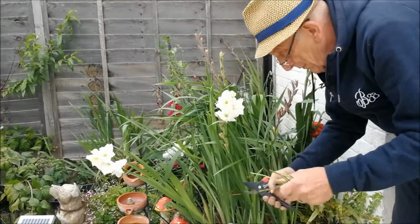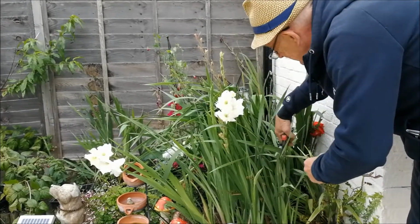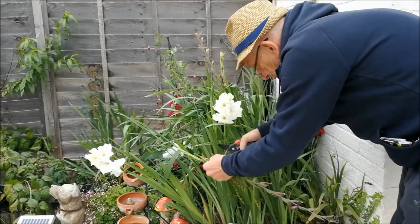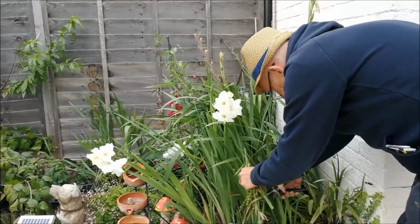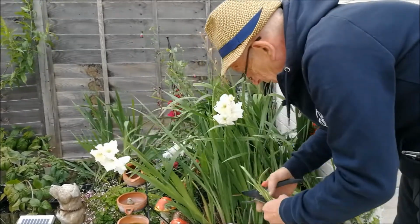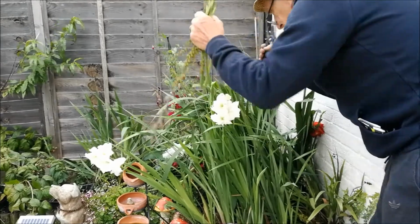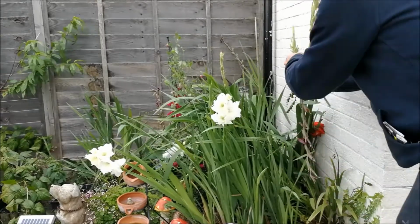Well, now I'm just up at the memory garden. We've had a lovely display of Montbretias and gladioli over the summer. And whilst there are still some lovely buds coming through, a lot of these flowers have now gone over. So it is time to just deadhead these, clean up the area in general, because already I can see the forget-me-nots are starting to come through. So I've got a lot of tidying up and sorting to do in this area now, just to bring it back to some sort of splendour.